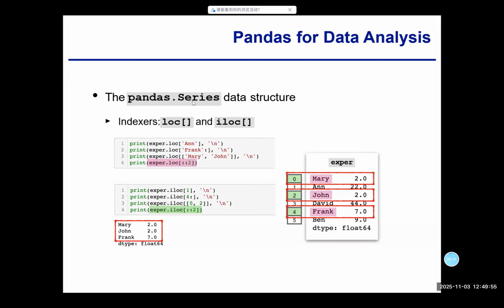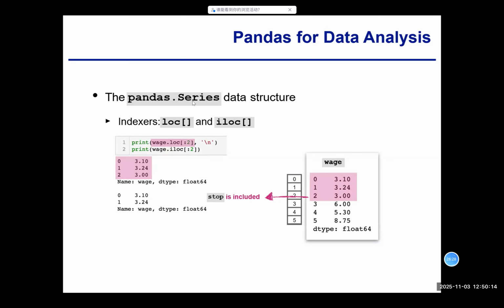So now, hopefully, by the help of loc and iloc, we can at least know which system is which. But as I promised earlier, the two systems are very different at the stopping point, right? So here we use a simple example to illustrate that difference, right? For example, when we have a wage pandas Series that we do not yet give any user-defined name. So in that case, okay, we can use either the position-based or the label-based. In that case, the labels and the indices are identical because by default we have not assigned any user-defined names yet.